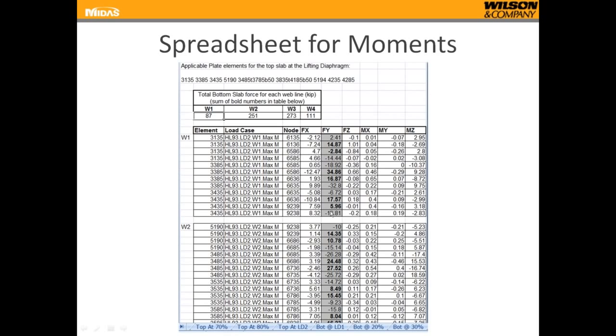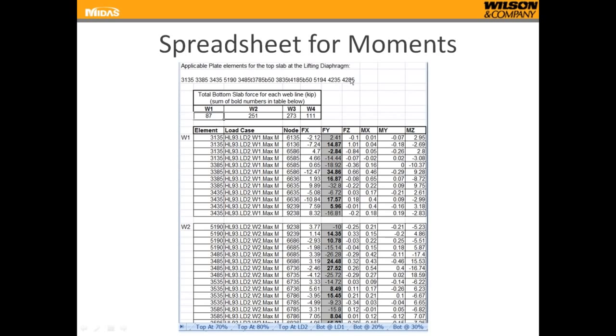Only some of these nodes were used for obtaining the flange force. That's because we were essentially cutting the structure along a line, so I only needed to consider the nodes that lie on that line. So that's 6136, 6586 here, all the ones in bold.